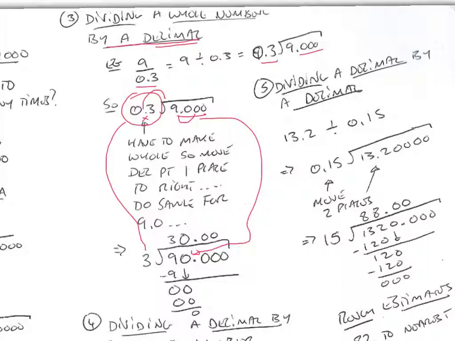So 3 into 90, we write our sum here, and we move our decimal point up to its place. Well, 3 into 9 goes 3 times. 3 3s are 9. 90 take away 90 is 0, bring down our 0, and there's no more division to do. So our answer is 30.00.